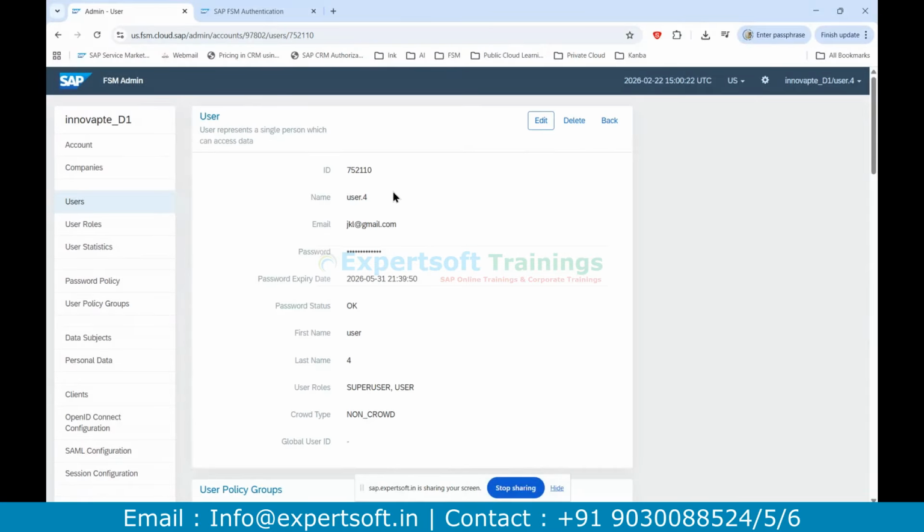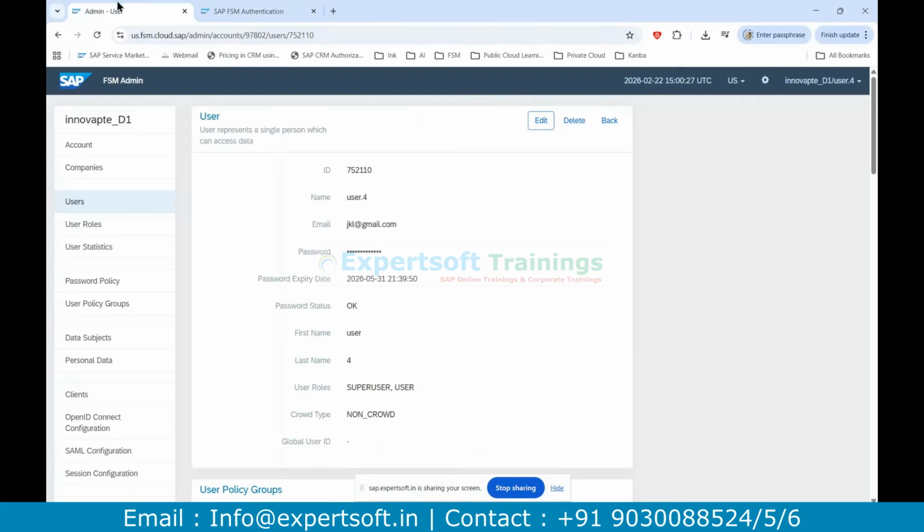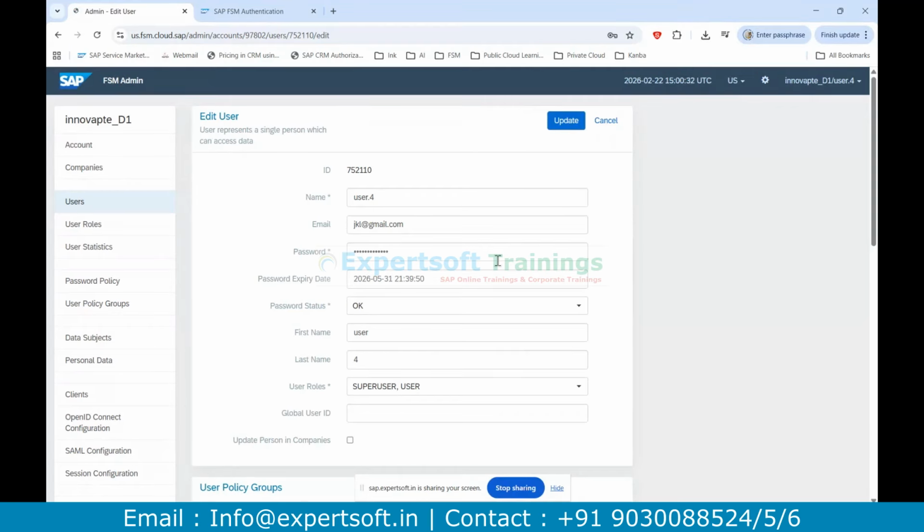See, I am able to log into the backend, but not to the front end. That is all being controlled from the business rules, or we call it user role over here.